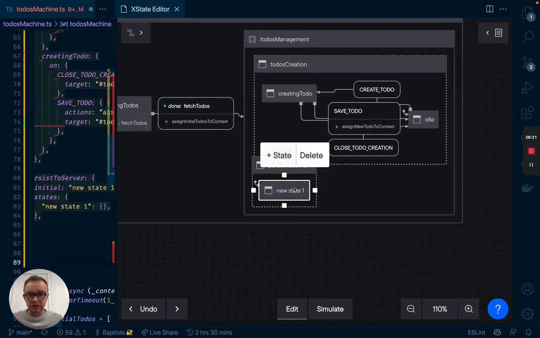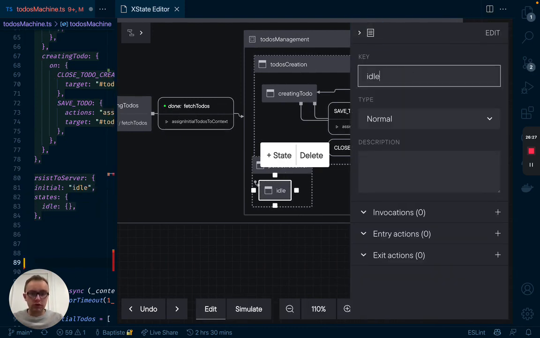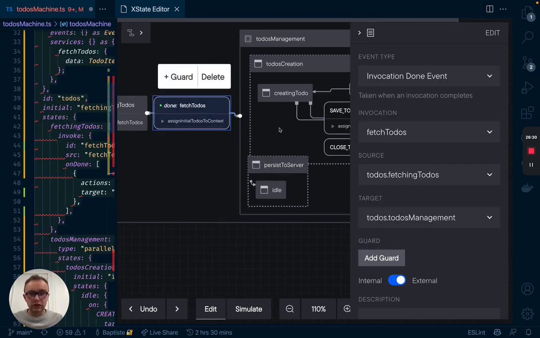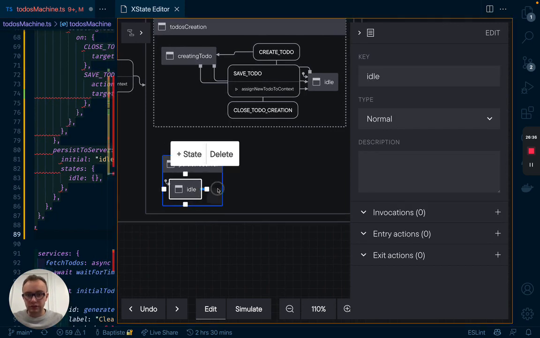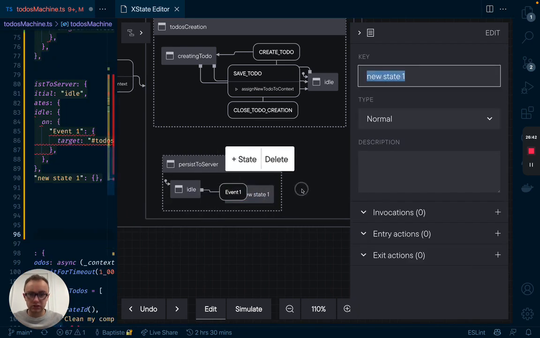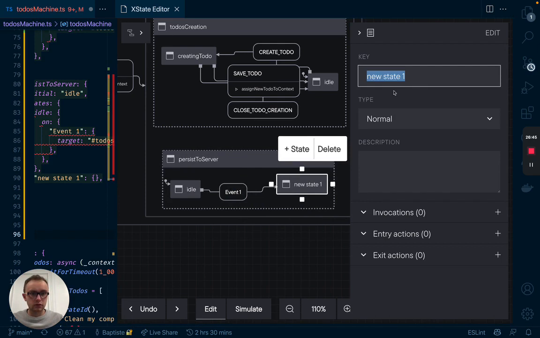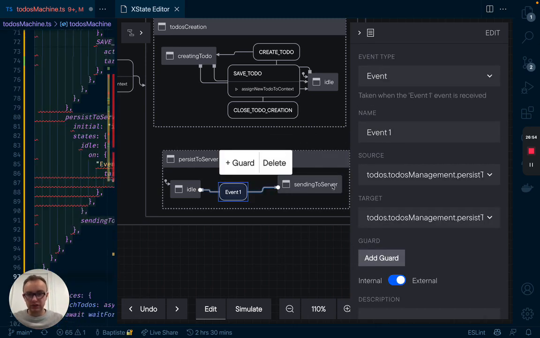Okay, so we will create states in persist to server. We create an idle state here too, and when we receive... oh yes, nice, very nice. Here we will have sending to server. So we go to sending to server when we receive an update.